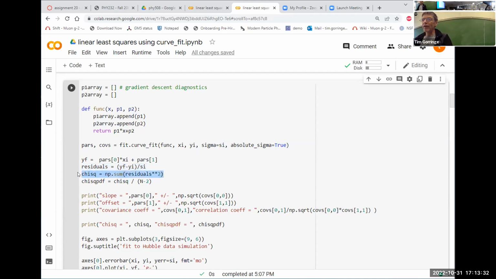With the residuals, you can then calculate the chi-squared, which is nothing other than the sum of the squares of the residuals. If I divide it by the number of degrees of freedom, which is the number of data points less the number of parameters in the fit, that chi-squared is a good test of the quality of the fit. That normalized chi-squared, the chi-squared per degree of freedom, should be about 1, within a precision of 1 over the square root of the number of degrees of freedom. Okay, so that's all I did. Let's execute this cell.